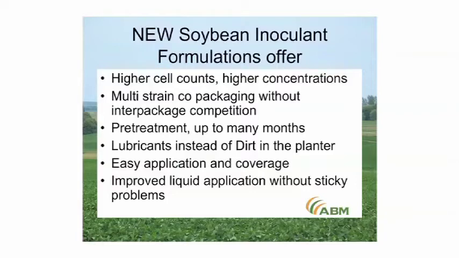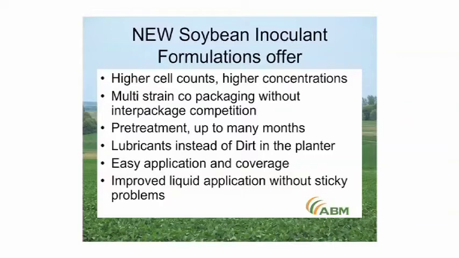Why is that important? It's important because if we look at the number of rhizobium cells per plant, there's actually only about 200 infection sites on the plant. We want to crowd out the native bacteria, so we start with about 1 million to 1.5 million cells when we treat it. With the most traditional products, you treat it, within 2 hours you're down to 200,000 cells, but you're still at 1,000x of what you actually need to crowd out the background population.